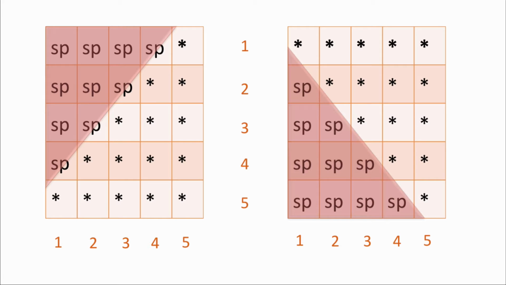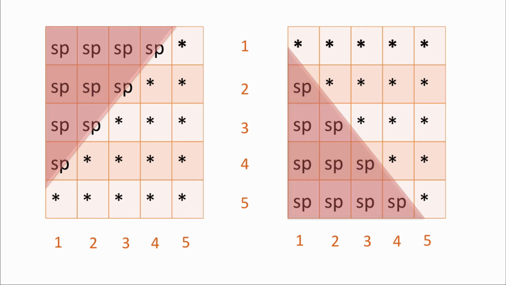So we can easily find out the number of spaces in any row just by subtracting that row's number from the maximum number of rows. That is, in the first row it's 5 minus 1, that is 4. In the second row it's 5 minus 2, that is 3. And similarly for all the cases. And in the second example, we see that in the first row we have no spaces. In the second row we have 1 space. In the third row we have 2 spaces, that is the row number minus 1. So that is a simple logic to deduce the number of spaces.